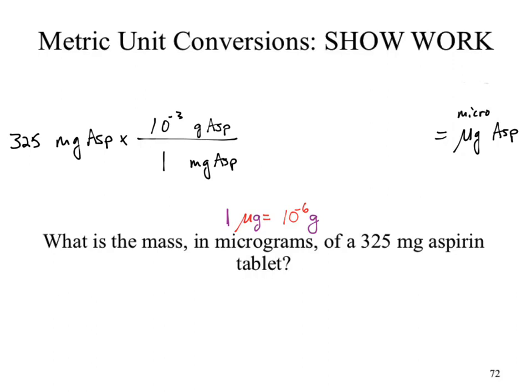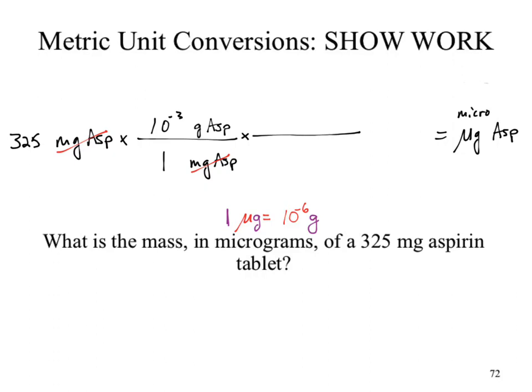Other people have shown different methods through here. Those methods are equally valid as long as you do it consistently. The problem is consistency in what you're memorizing. Okay? If we ran this calculation, what unit would we have? Grams of aspirin. What unit do I want? Micrograms. Is that the right answer? No. So what do I need to do? I need to do another conversion.